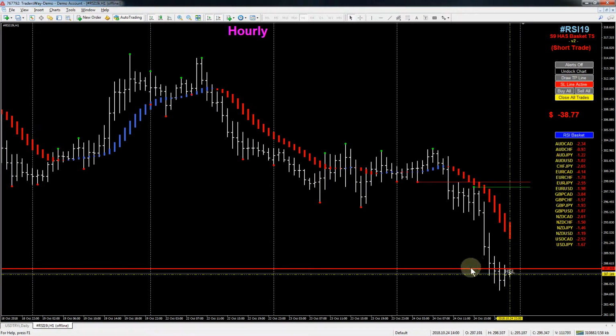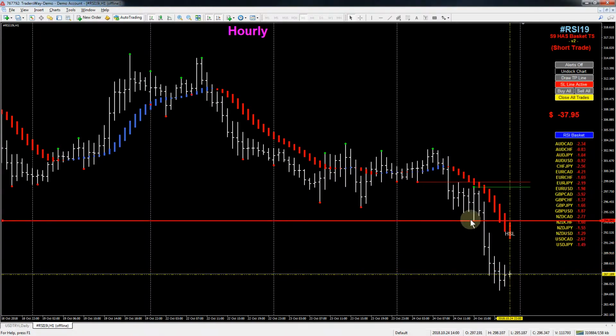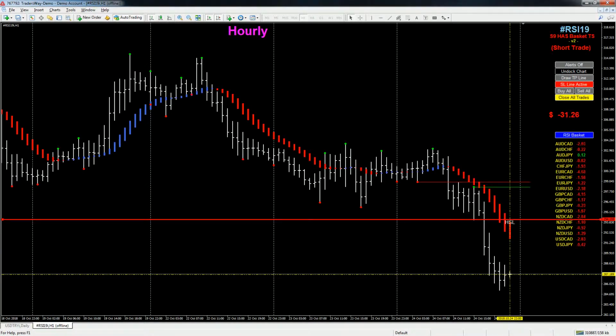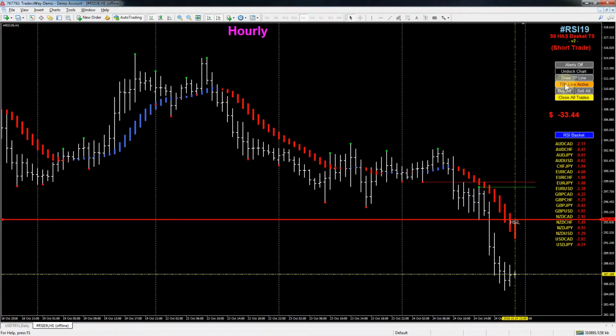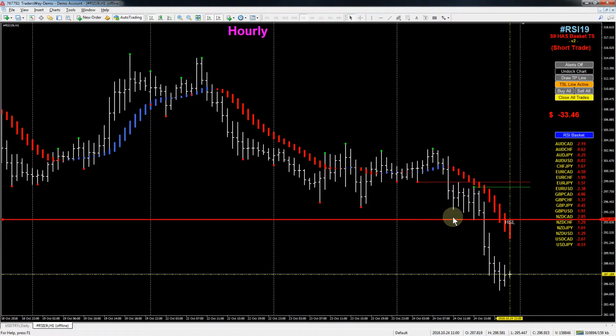So in this case, you could have it that close if you wanted to, or however far you wanted. If you want it up here, then you turn the trailing back on, and as soon as the tick comes in, this will change to orange, and now we've got a trailing stop. It will trail by this amount, and you can see it as the price goes down. This will come down.